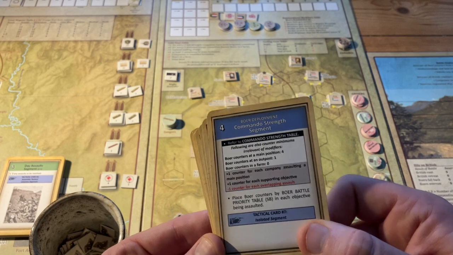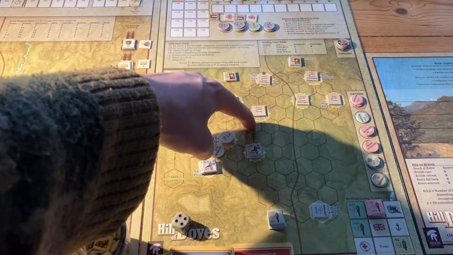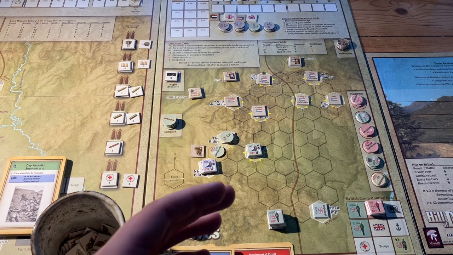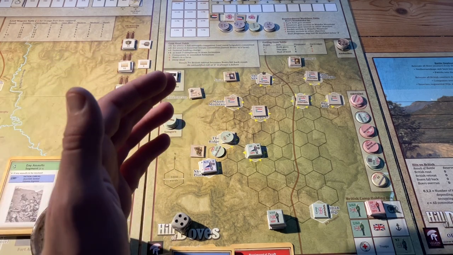+1 counter for each supporting objective. Now, a supporting objective is any objective under Boer control which is no more than 2 intervening hexes away. So basically, they're going to get support from Majuba Mountain and Majuba Slopes. If you're doing one of these single engagements, it's not quite as complicated. If I was doing multiple engagements, the Boers would check their battle priority table, and they might rather send more troops to a different objective because it's more important to them.